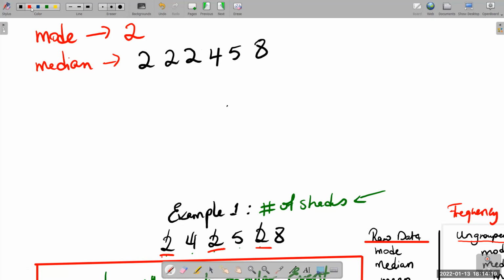So how do we find the middle number? Now there's a trick. If the count of numbers is odd, obviously there's going to be a number in the middle. So I'm going to scratch off the numbers at the ends. Scratch off the numbers at the ends. But what y'all realize here, is there one number in the middle?